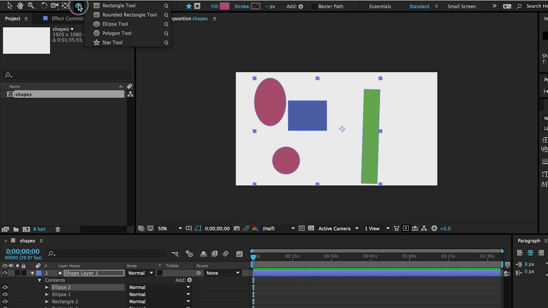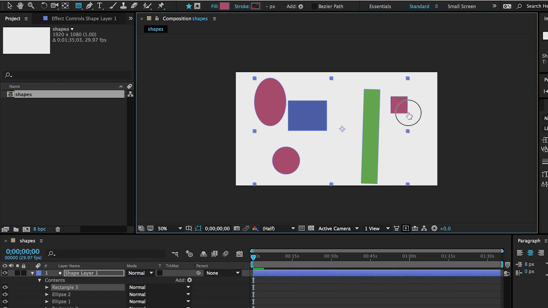The same would be true if I wanted to get a square. I'll highlight the rectangle tool here, and pressing down the Shift key while I draw that out will constrain that to be an exact square shape. That's a couple of ways to manipulate the exact shape that you're drawing out.